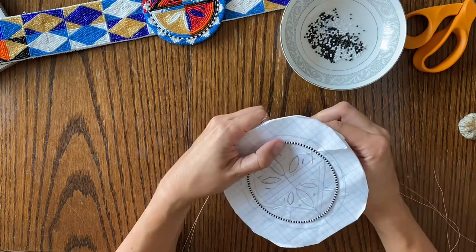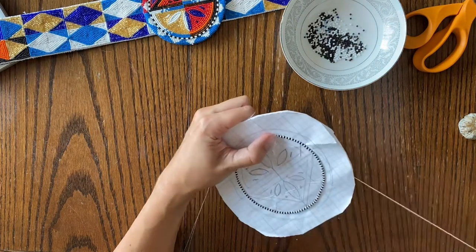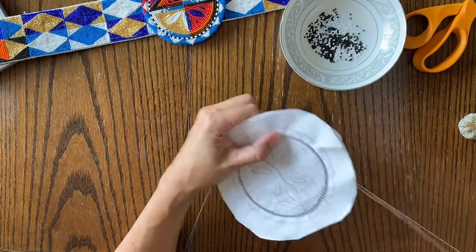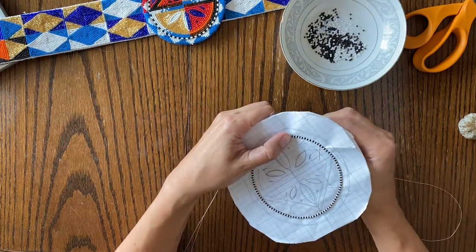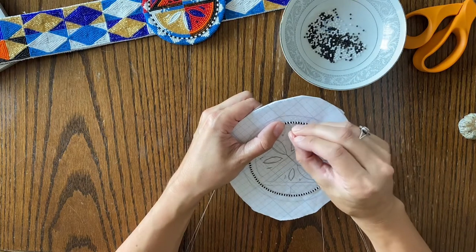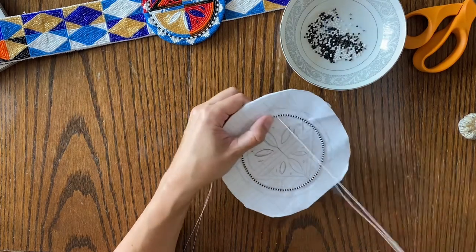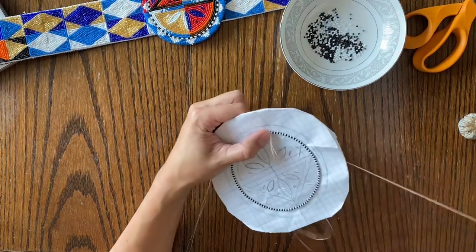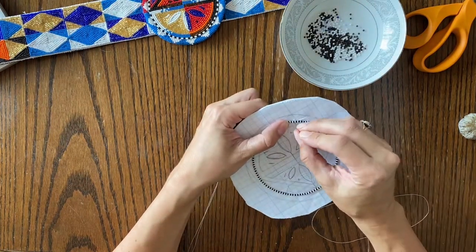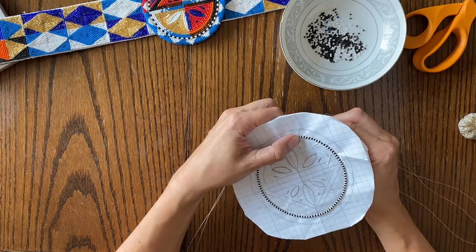Beading is, to me, a form of therapy. Just this repetition of tacking down every two beads is very calming. I don't have to think about it. In the beginning you might have to think about it, but honestly, after a few times you really get the hang of it and it becomes therapeutic. You want to know what? I'm not going to say almost therapeutic — it is. It's the calm at the end of my day. I'm using my thumb to guide those beads and keeping them pressed together so they're not spreading out.